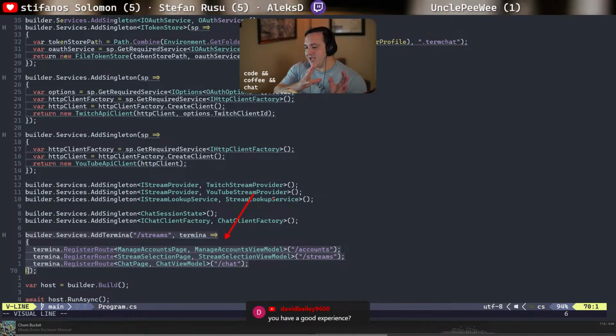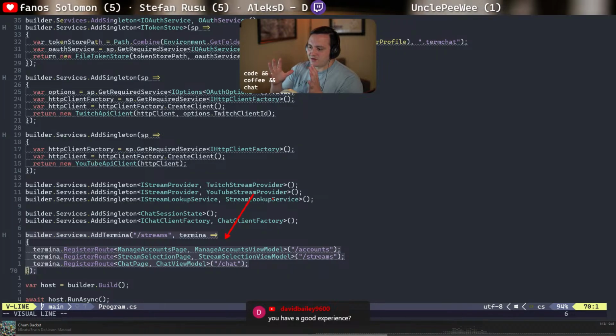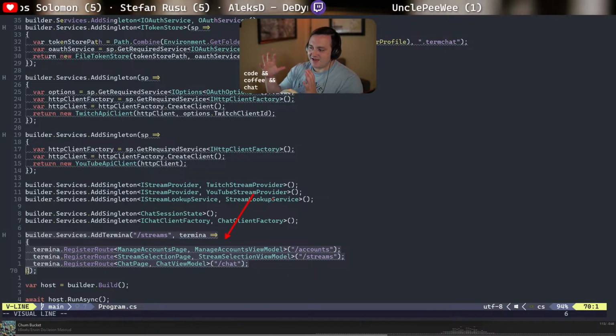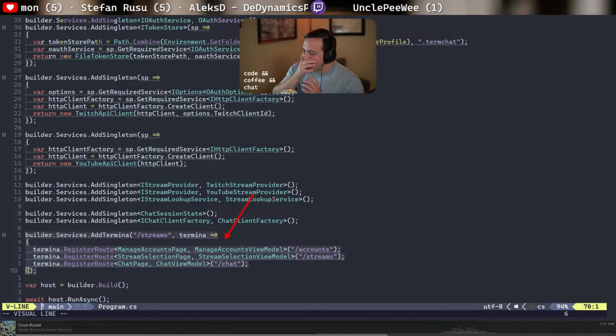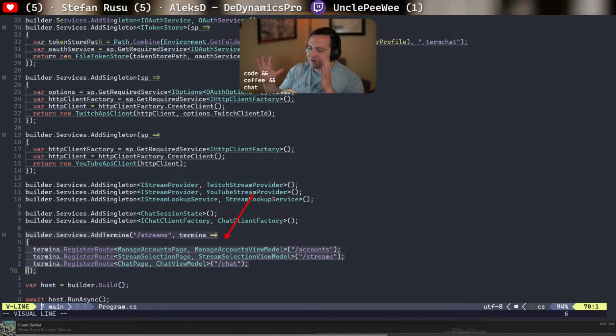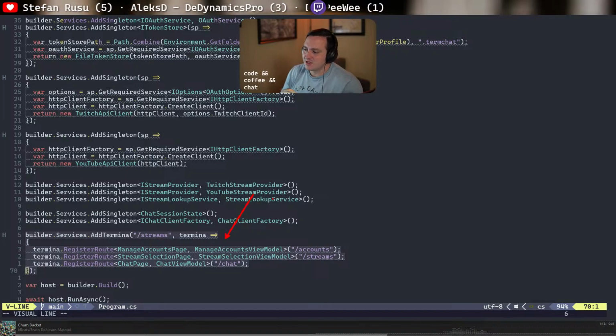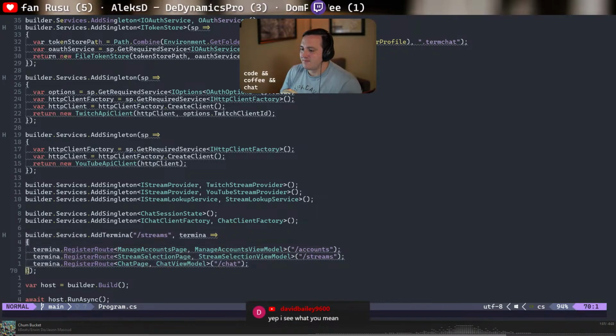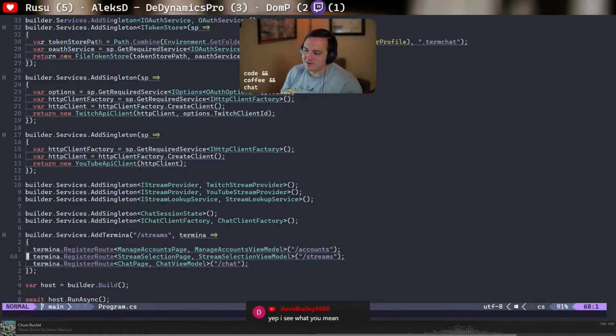So you create your page, you create your view model, and then if you have some data that you need to also pair, you can have a model, right? And the page and that view model coordinate and handle the interactions with the user. I thought it was a nice way to kind of think about and architect and register.